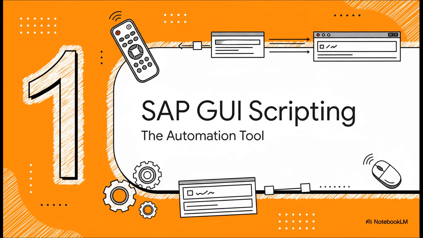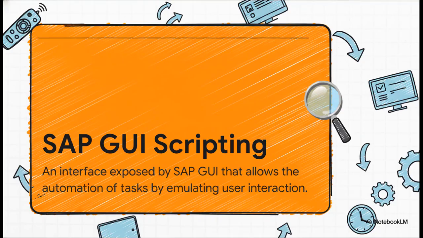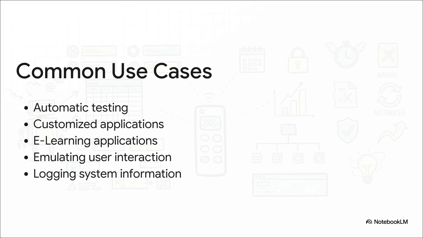Now, let's be super clear about this. This is not some sketchy third-party hack or some weird workaround. Nope. This is a technology built by SAP themselves for the exact purpose of automating what users do. So what is it exactly? Well, think of it as a special kind of interface that lets you take control of the SAP front end through code. Your script can do everything you can do, clicking, typing, navigating through screens, but it does it all at lightning speed.